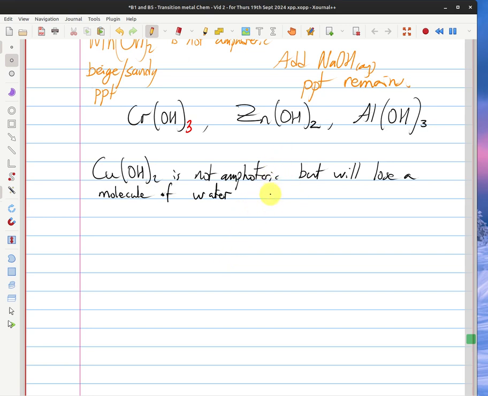So it tends to form CuO over a period of time. If you leave this stuff in a test tube, even for an hour or two, you can begin to see copper 2 oxide forming, which is a non-charged species, so it's going to be solid, and it's black. You'll see some black stuff beginning to appear in your test tube. So it does something else, but it's not an amphoteric, acid-base kind of reaction.